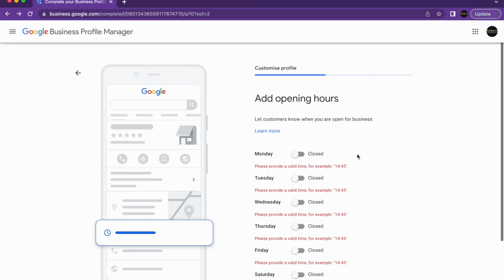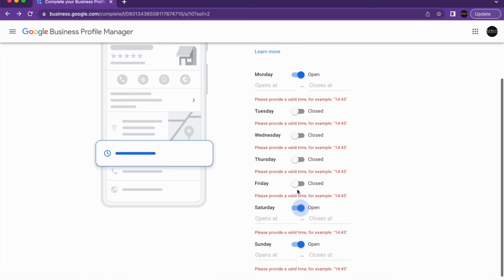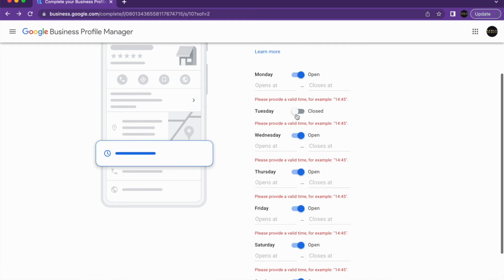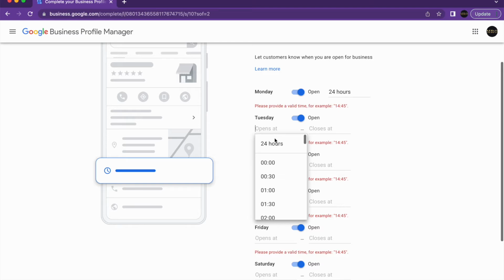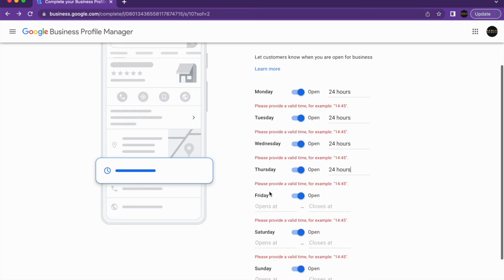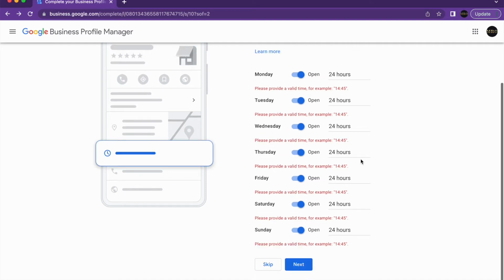So now it's going to bring you to a page with add opening hours. I'm going to say I'm open on every single day. And it's going to prompt me to put in a time. Now, if you have office hours or you only want to work through certain parts of the day and you want Google to show you as closed after certain hours, you're more than welcome to add your specific time in. My preference is to be available 24 hours. What this allows is people to contact me through my business listing at any point in time and reasonably expect that I will get back to them within a short period of time thereafter. So I'm going to say 24 hours, next.